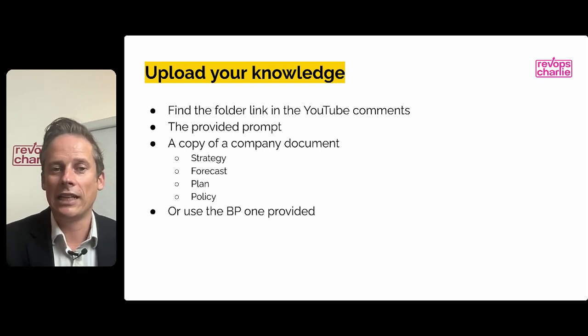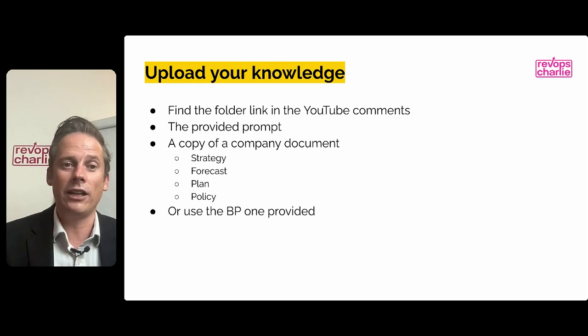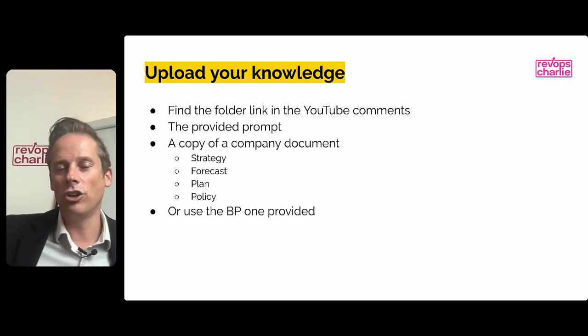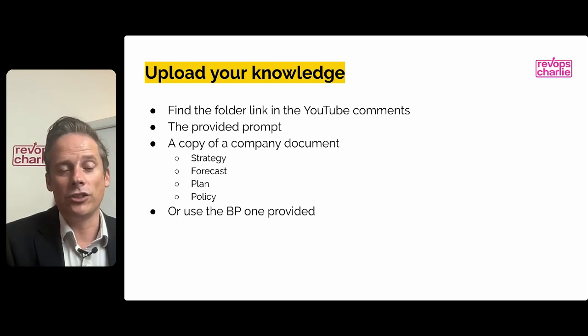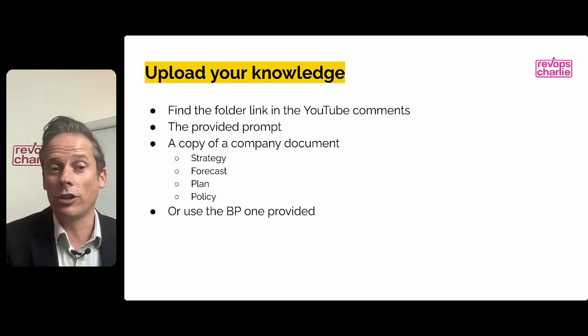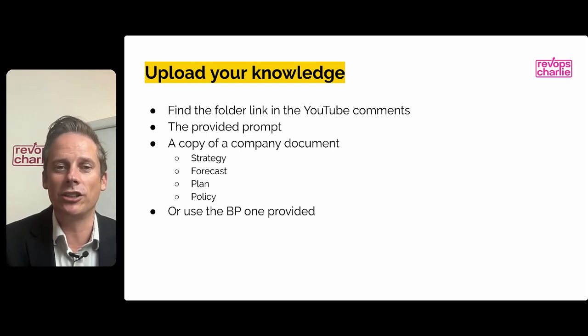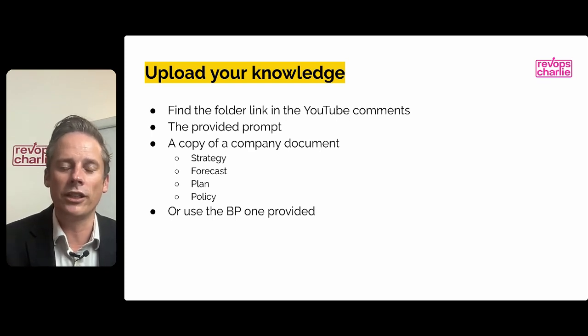The key thing here is that it's a document that you know and understand, and that you could have a valuable coaching conversation around. What we want to show here is that you can give these tools the ability to discuss and engage about your context, not just some generic understanding of the world at large. So I'd encourage you to figure out what is that one document or a couple of documents that you want to add in. Again, bear in mind the terms and conditions that I showed you earlier. This is not going into the training body of knowledge of Claude. It is purely within the context of this discussion that you're going to have.